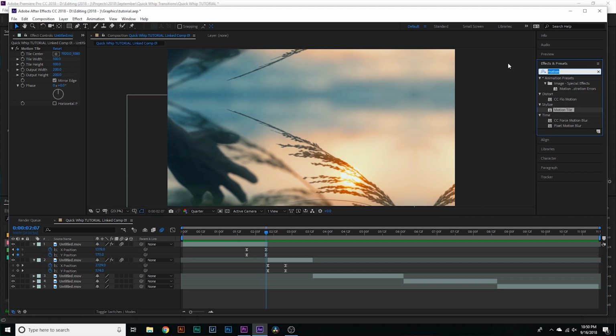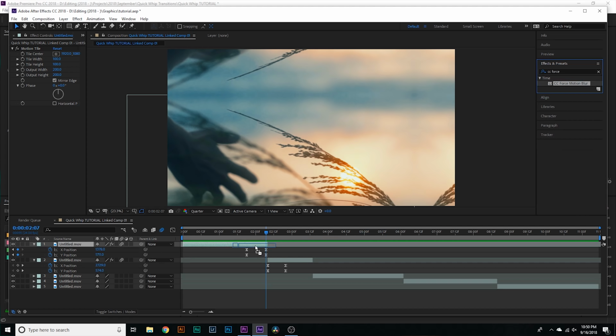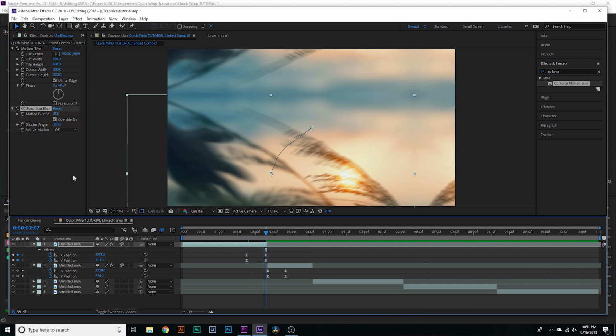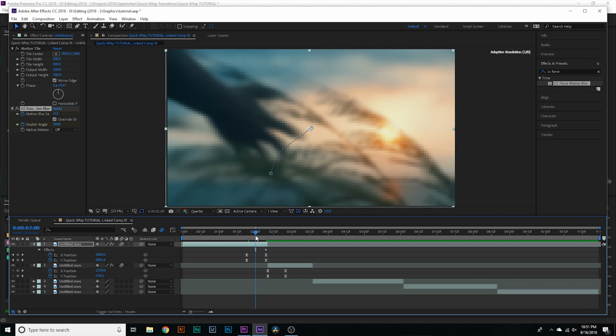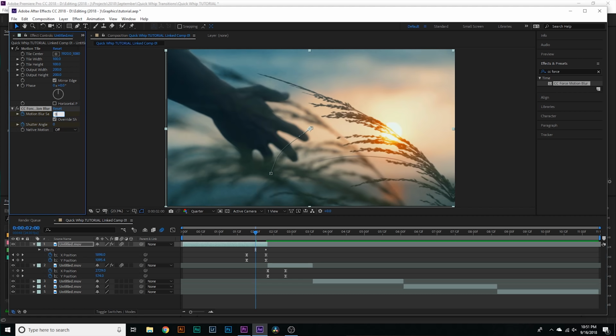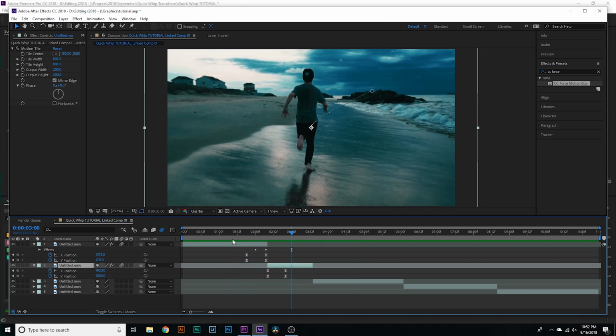So I'm going to go over to effects and presets and type in CC Force Motion Blur. I'll drag that down onto my first clip because I think the second one is actually pretty okay. And then I'm going to go over to this shutter angle and just drag it way up. Now you're going to want to keyframe this motion blur though, so turn on the keyframes for shutter angle and motion blur samples. Go to where the transition really starts to pick up, which is about here, and that'll keyframe them back to 0. So let's play it through one more time and watch our work. Boom, that's what I'm talking about.